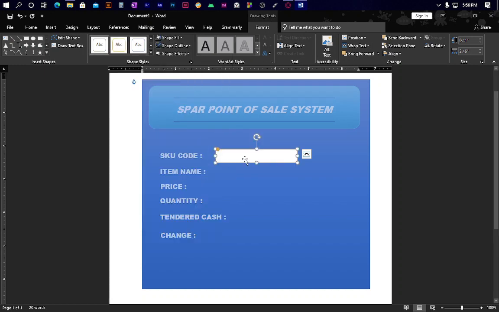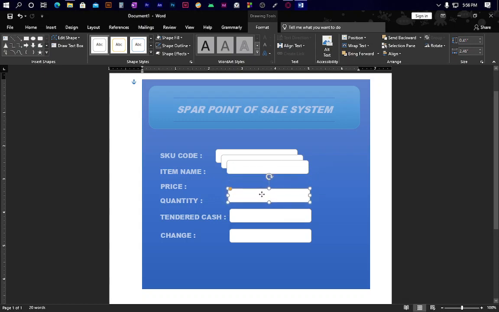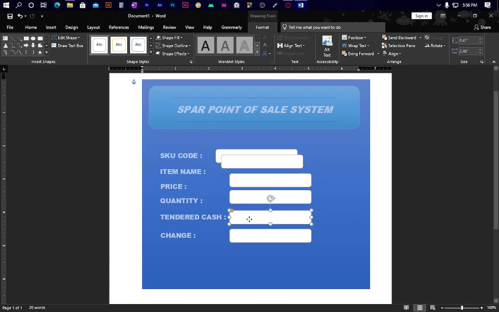And then now what you can do, you just Ctrl+C and Ctrl+V, right? And then take this one, put it here, take this one and put it here, and then take this one and put it in here, take this one and put it in here, take this one. As you can see, maybe the spacing is not equally distributed.